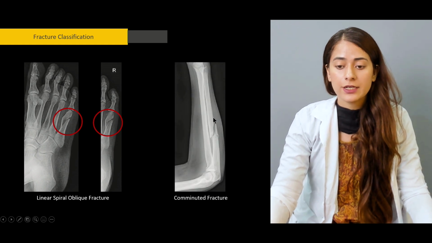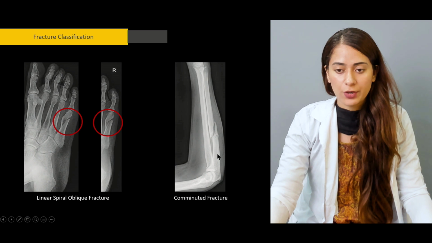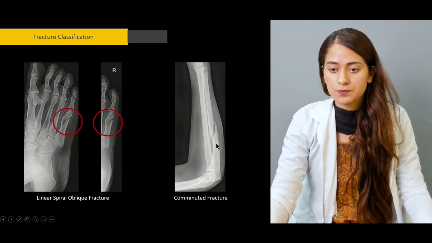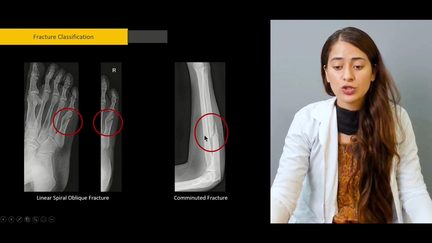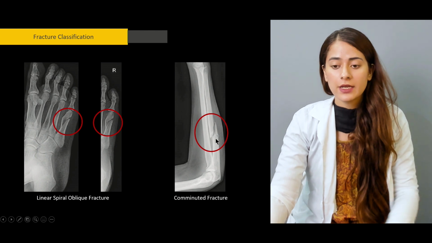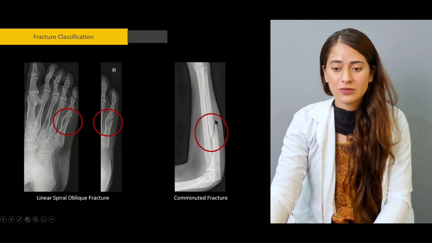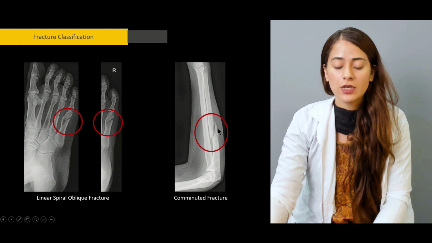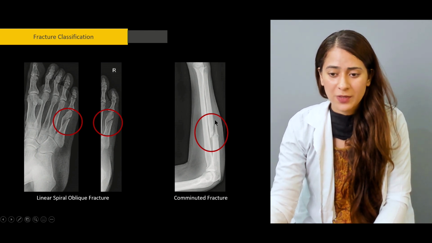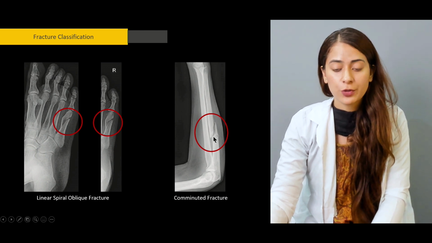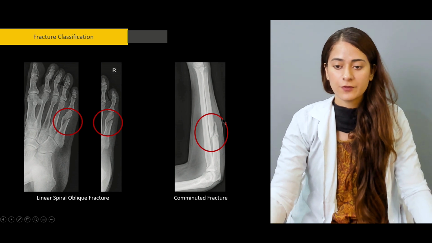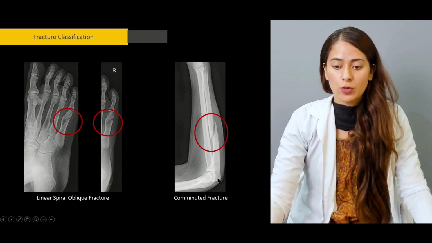This is a radiograph of the forearm, and the fracture is here. So this is a comminuted fracture, which means that a lot of different fragments of the bone can be visualized here, of different sizes. This is a very little fragment. This is a comparatively bigger fragment, and there are probably multiple bony spurs present in this fracture site. So this is a comminuted fracture type.